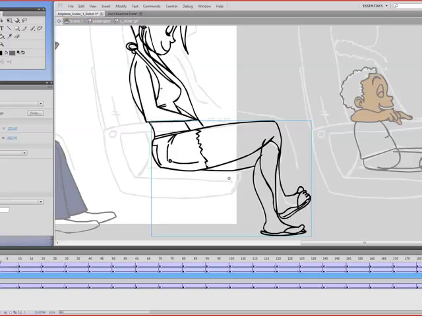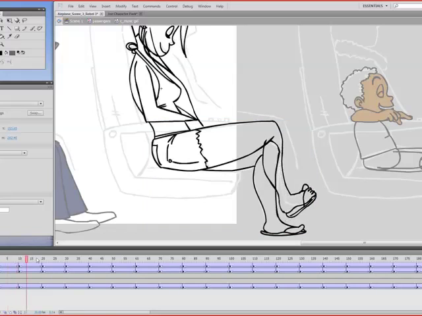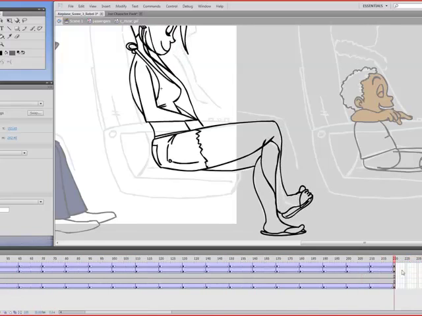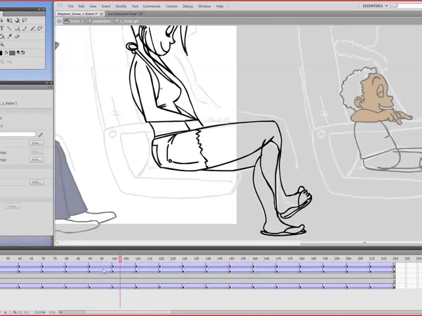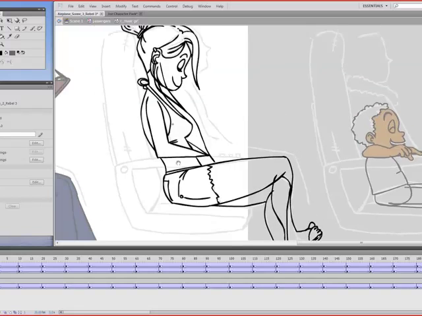So even though I only have that much animation, it will continue on for as many frames as you have, and it'll just keep repeating that action, so that you don't have to copy frames or keep animating. You can just animate that one cycle of it, and it'll keep repeating. So symbols are really useful that way.